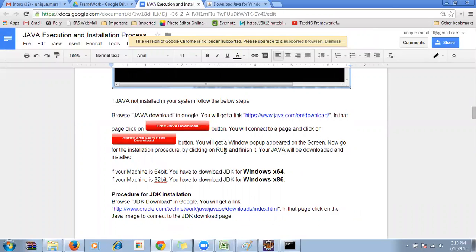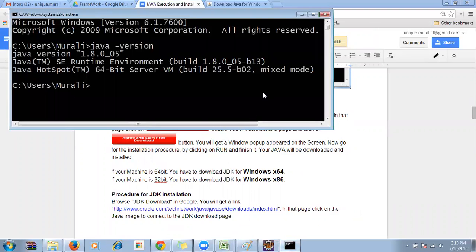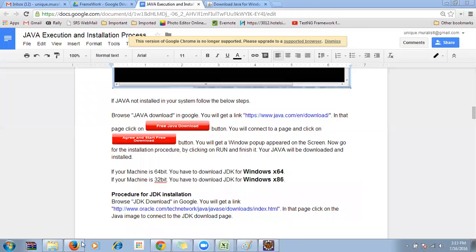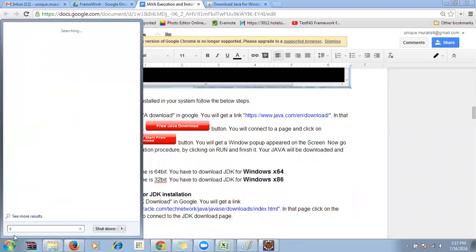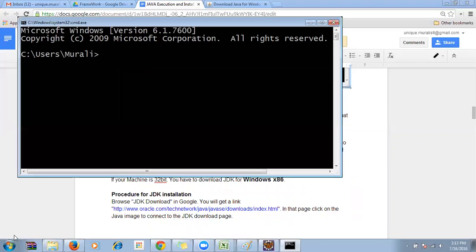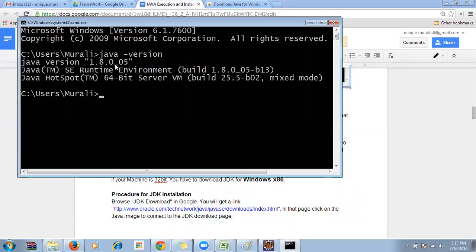To confirm Java is installed in the system, close this command prompt and newly open the command prompt, because the older command prompt which is open has only the things that were present on the system at that point of time, other things will not be there. So to get newly installed software information, I need to close it and open it again. Then again I'll type java space -version. Now you can see your Java is installed like this. This is how to install Java.